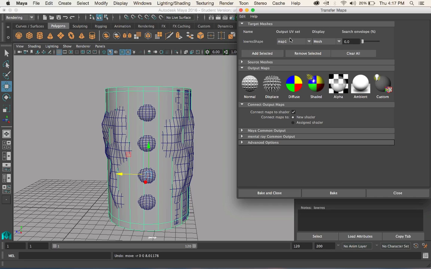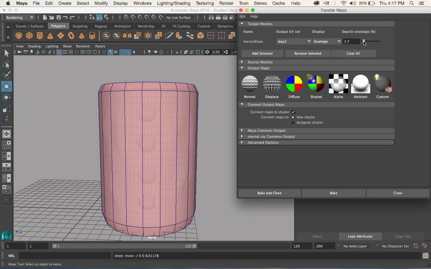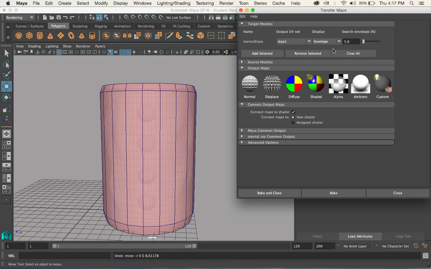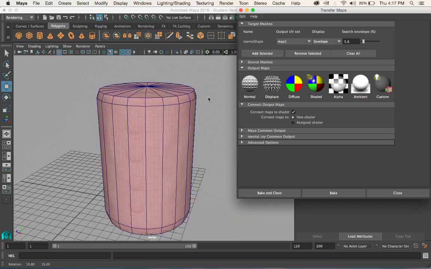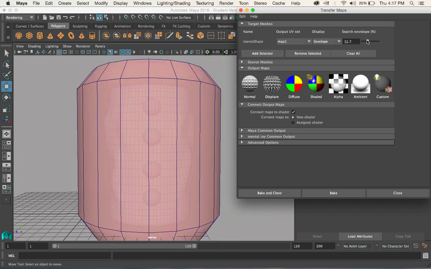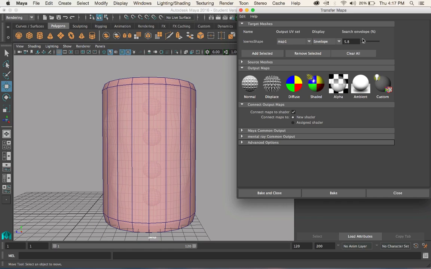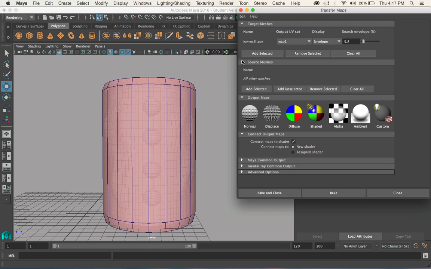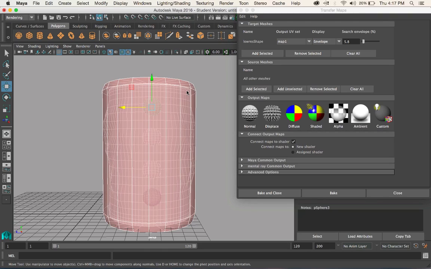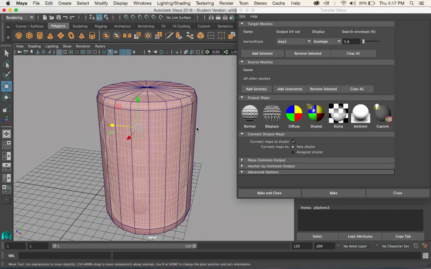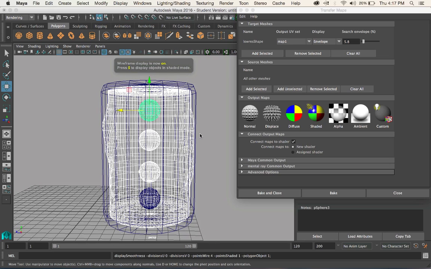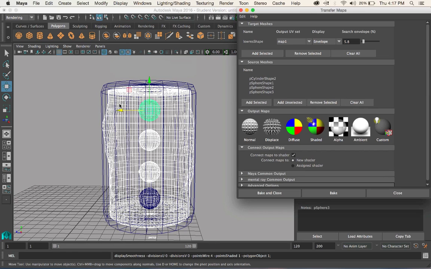And what I want to do is under mesh display, I want to change it to envelope. Now the trick with this envelope is you want this envelope to encompass all of the geometry you want to handle. Now you don't want to just do this and make it absolutely huge. You want it just to be enough. Now once you have that, we're going to go to our source mesh, and our source mesh is everything but the low-res mesh. So you can see it's the multiple objects. We're going to add selected meshes. Alright, we're ready to go now.